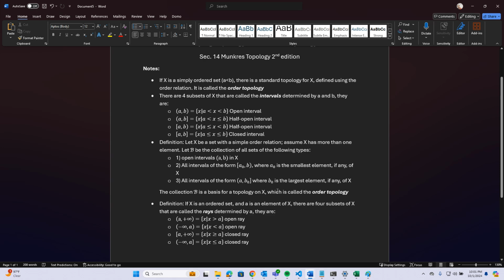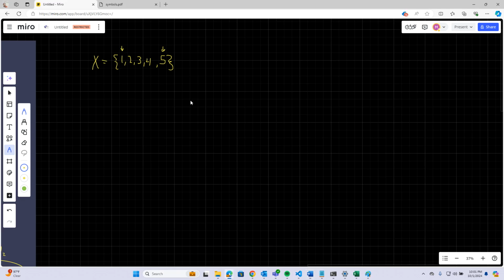The other point to make here is, sorry, let me go back for a quick second. The other thing I wanted to point out is the reason we say "if any" is because we can have infinite, right? So let's just say, for example, we're looking at R. Well, R is infinite, right? I don't have a smallest element. As long as I'm not bounding R, I don't have a smallest element and I don't have a largest element, so I would just be focused on the open intervals of A and B, for instance.